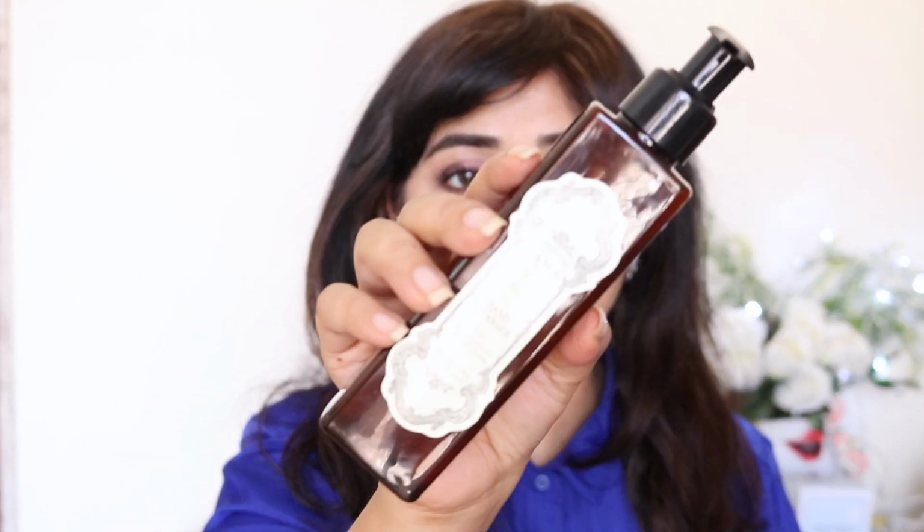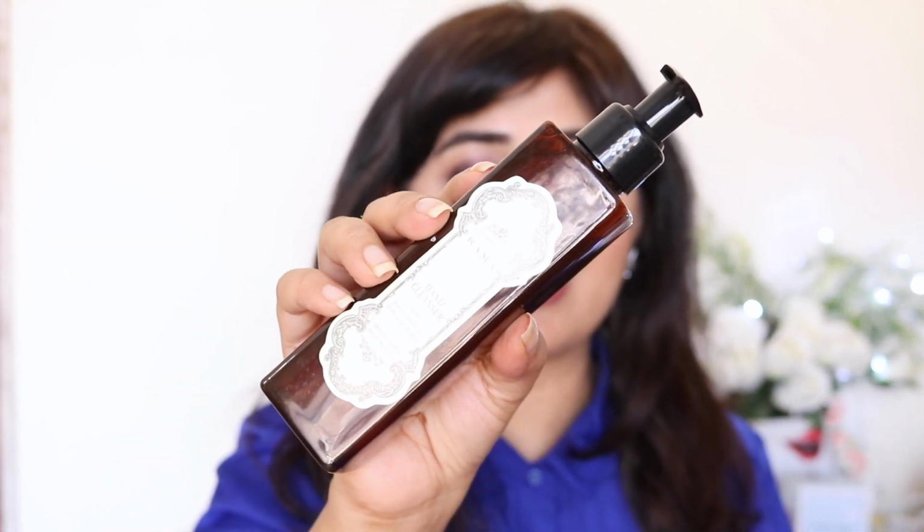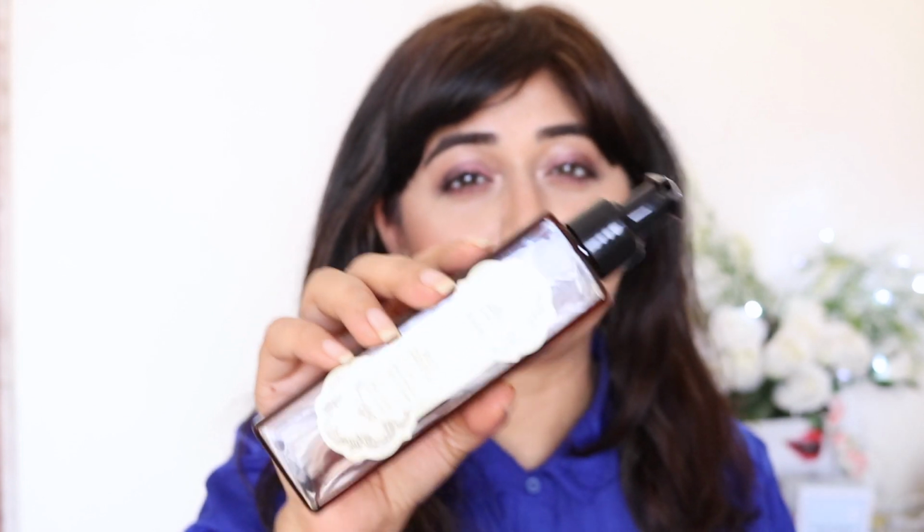Next, I picked up two things from Ayurveda. The first thing I picked up is their Rose Jasmine Hand Cleanser. It looks like this. Now, I've tried their Rose Jasmine range in the past and I've loved it. It's very mild. It smells mildly like roses, very gentle on the skin. And I've been noticing that my hands have been feeling a bit dry and rough lately, especially because I've been doing a little more housework and washing and stuff. So I needed a cleanser that was quite gentle on the skin. So I went with this.